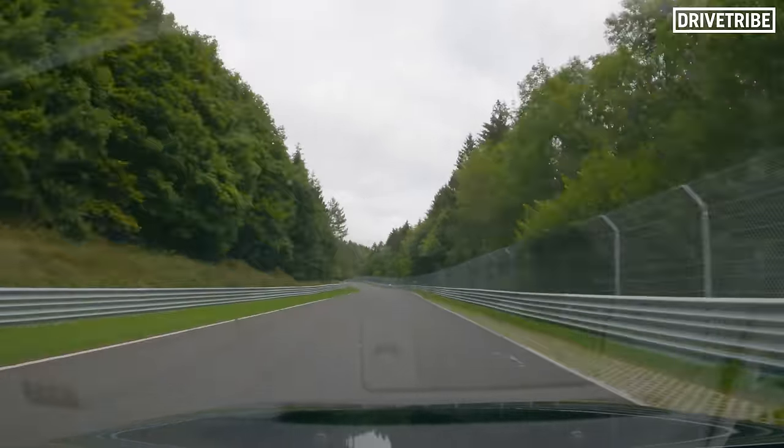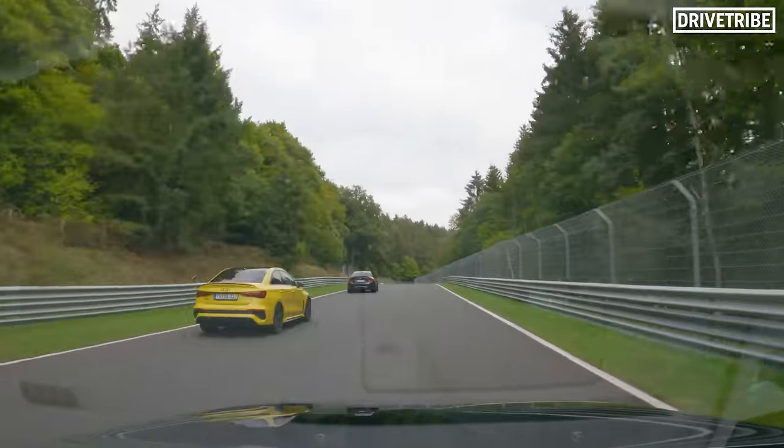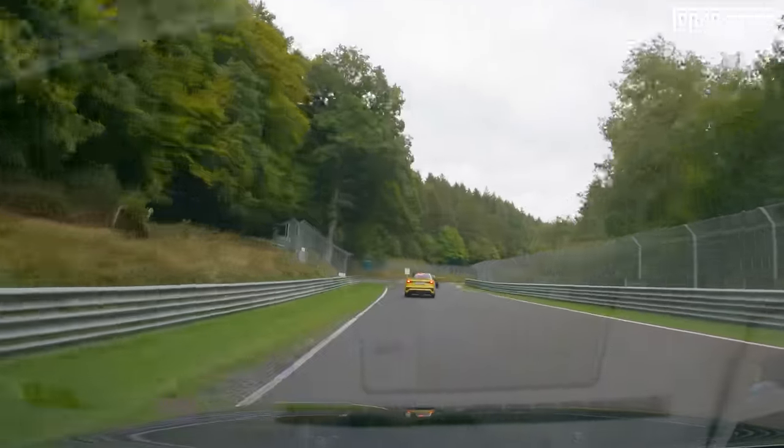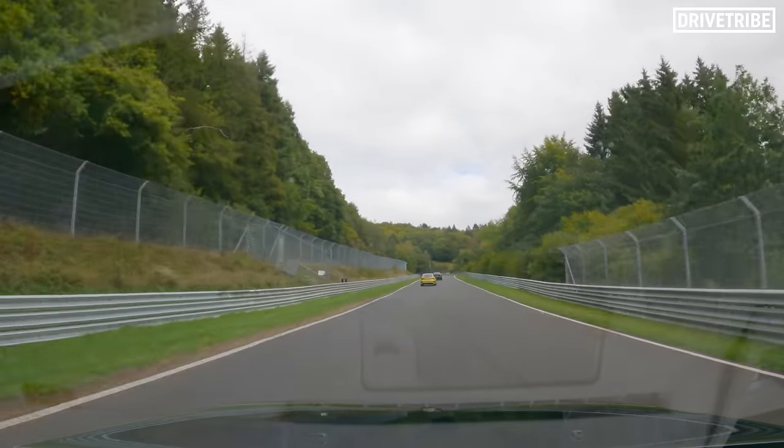Very good. 3-2-1 car next to you, second coming through. Once it comes through, go left. Go left, and now right curb, no braking, to the left fence. So left side, beginning of the left curb on the brakes, stay left till the end of the curb. Brakes, staying left, a bit more braking, let go, right curb.